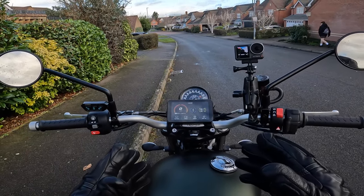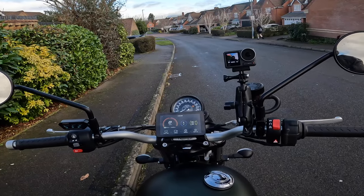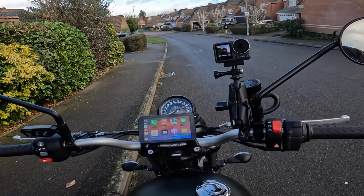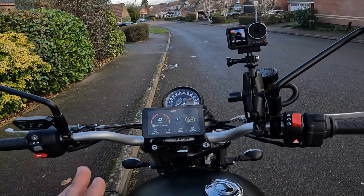And straight away, we're in. It fires up so quickly. Now on the display, you've got your tire pressure. It will tell you to take a break, because I did just fire up the bike, but it will come off as soon as you get going again. So you've got your tire pressure, 30 in the front, 36 on the back, automatically going into Apple CarPlay, that I really like. But we'll go back to the main screen really quickly first.